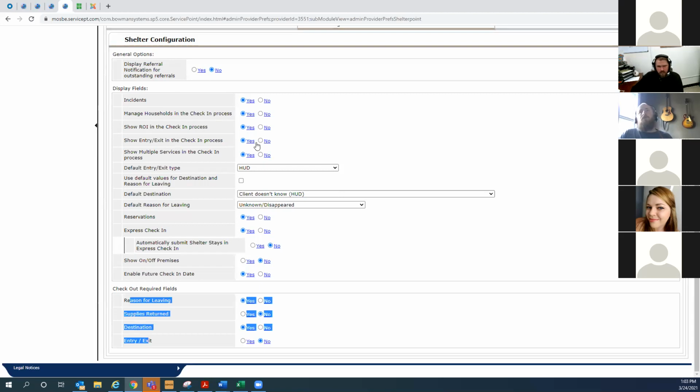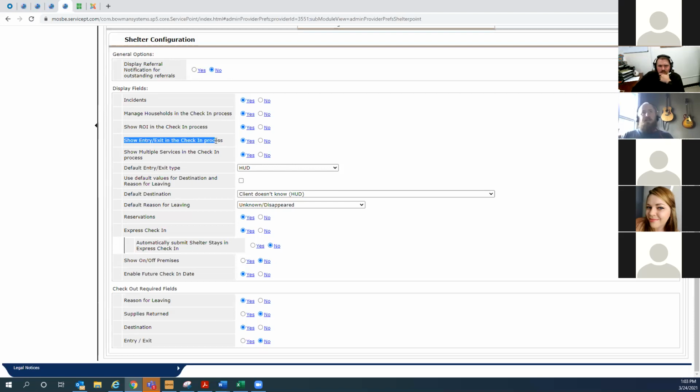Otherwise, click no. This entry exit, by checking yes to this, will actually automatically apply an entry exit record to the client's record when you check them into ShelterPoint. So you check a client into ShelterPoint, and then you go back over to ClientPoint.